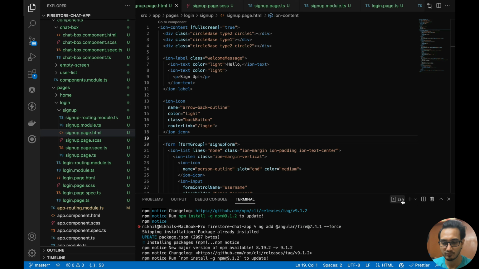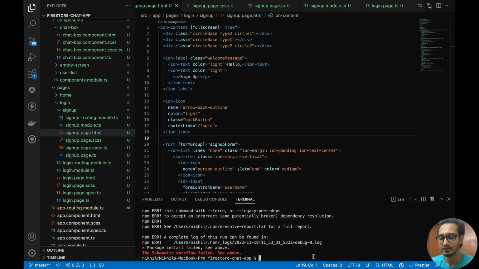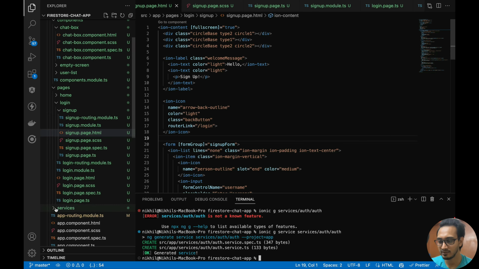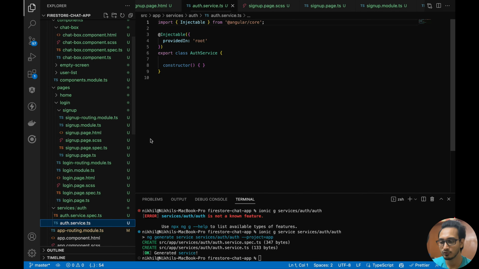So at first, what I'll do, scroll down, I'll create some services, Ionic G, I'll create the services folder. Then within the services folder, I need an auth service. So I'll create an auth folder, and within that I'll create the auth service. So let's see how it can be done. Okay, my mistake. The command is wrong. Ionic G service. Then the path comes for the folder. You can see this services folder is created, and within that the auth folder is created, and we have these two files. So that's how we are going to work with this.